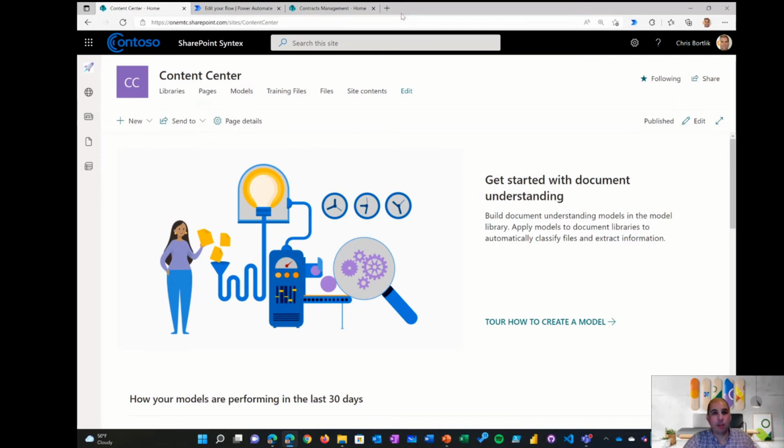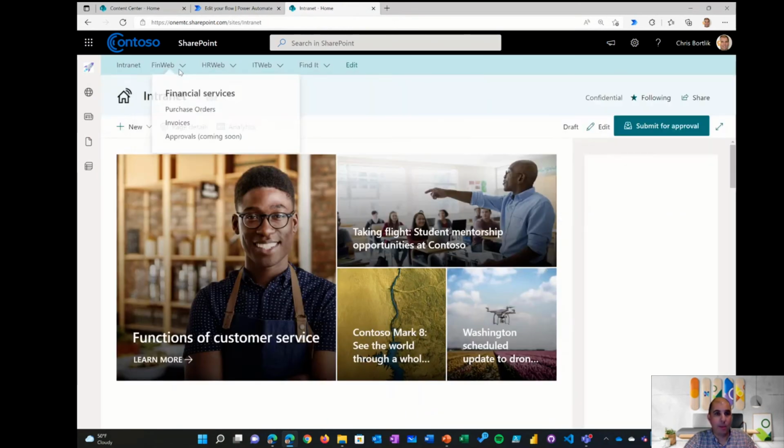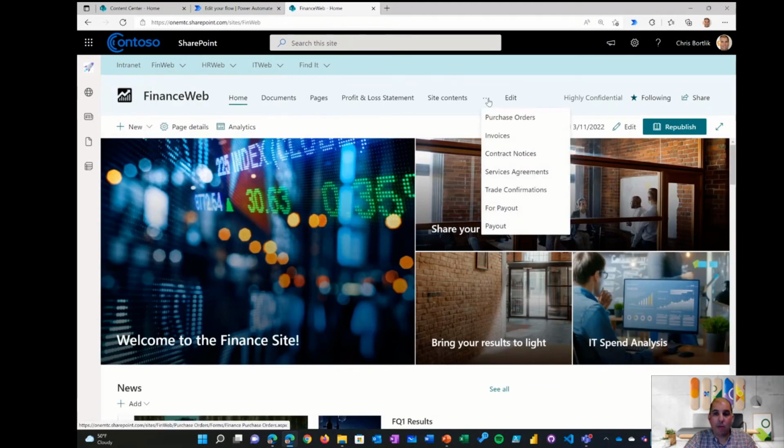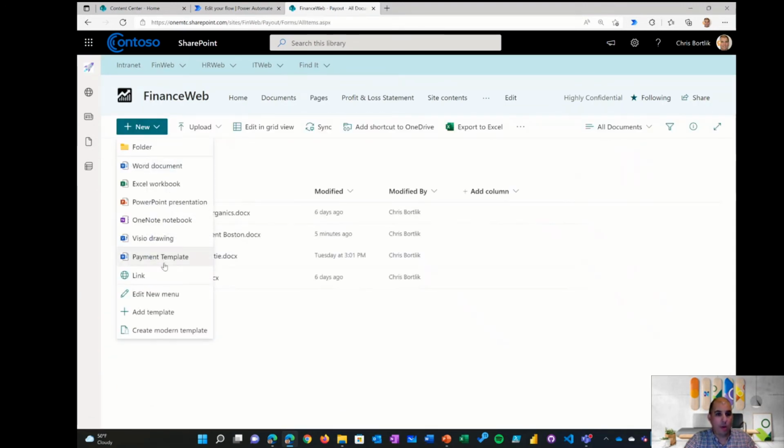So I'm assuming that's referring to some of the things that I was showing you around the smart assembly and the documents piece is my guess. So let me just go back to the finance site real quick. I've only tested myself with Word. So if the use case is around this example where I want to create a new document from a template, I haven't seen it using the PDF, but certainly you can take a PDF and make a Word document out of that and then use that as the smart template that we're using.